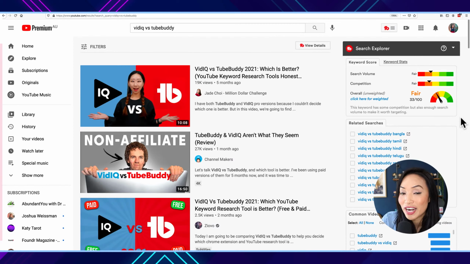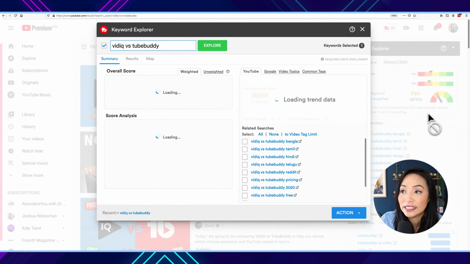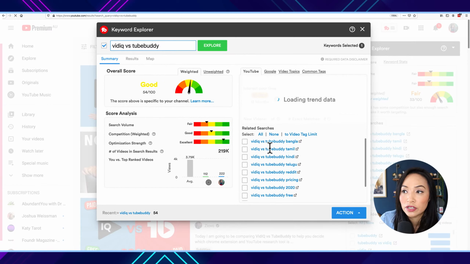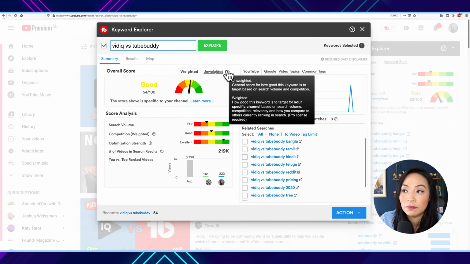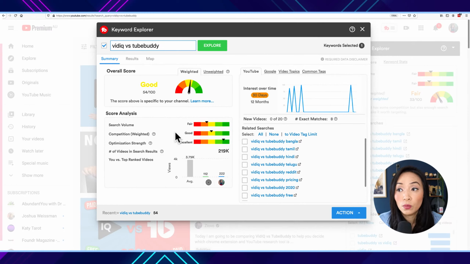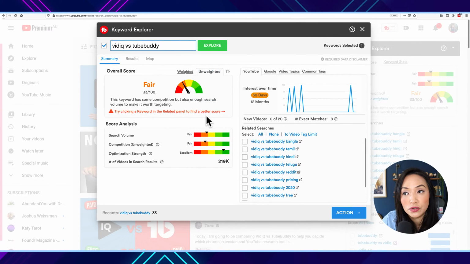And as you can see, the score that I had on VidIQ was like 70%, and here it's only 33%, right? And the difference is that within TubeBuddy, they give you scores that are weighted and unweighted, right? So they give you scores, if you click on this in their little keyword explorer. Weighted means that it's relevant to your channel. So this is how well the video will do in relation to your channel. Unweighted is similar to what VidIQ do. They don't take into account other elements of your channel that will help the video perform or not, right? So this is a big difference.